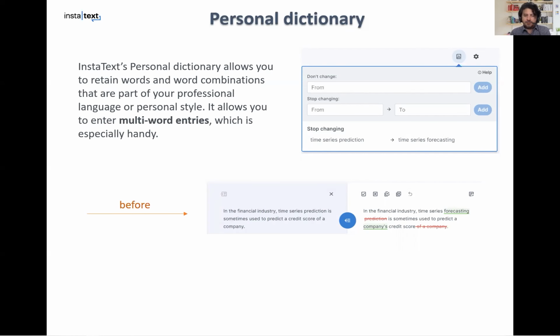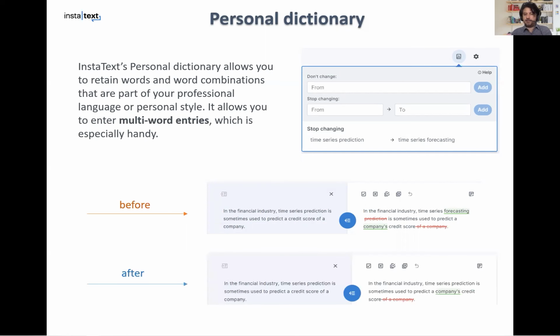They can be used for the same meaning, but let's say we have in our book time series prediction all the time. So I don't want InstaText to change this to time series forecasting. We enter stop changing time series prediction to time series forecasting, and InstaText will not correct this anymore. Or maybe we can have terms like argument-based machine learning. Don't ever change argument-based machine learning to anything else.